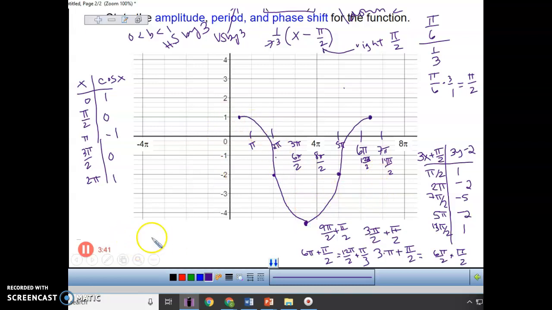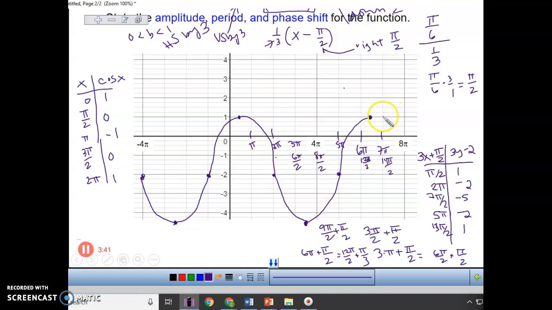And now you would continue the rest of this for the next point. So the next point after this one would be 1.5 away. So that's a half and then 1. So this will be here. Each of these are 1.5 pi's away. So there was 1 full pi and then half of 1. So that's how I got this one. So this will come back down. And then I'll go 1 full pi and then half to get this next one here. Then half a pi and then one full one to get this next one here. So I'll connect these dots.